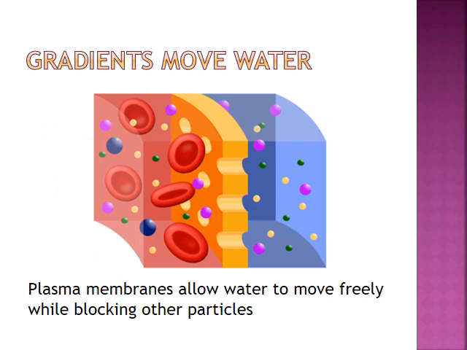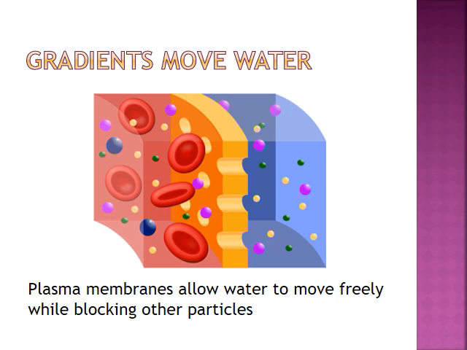These gradients can also move water across a barrier, because it's really hard to move solutes across a barrier. We just went through everything that can't get across the membrane. Water can, though. So in order to balance out solute concentrations, to reach that equilibrium, water can move from one side to the other. So over here we have hypertonic, sorry, words you don't know yet. We have lots of solute.